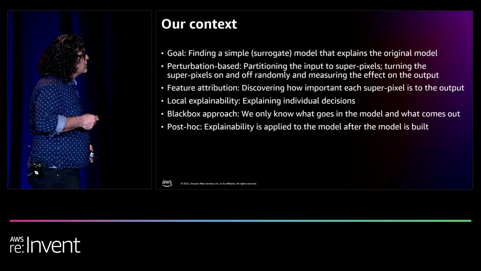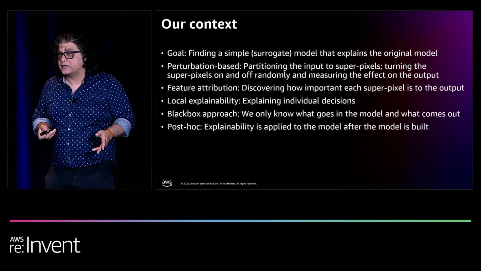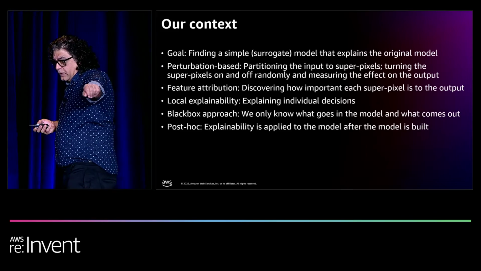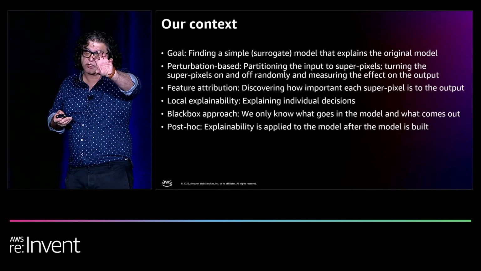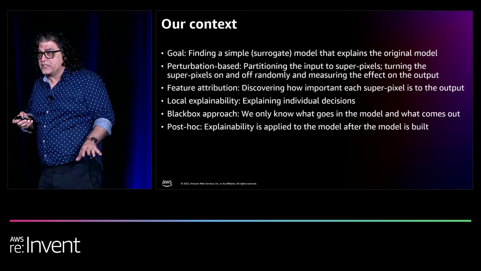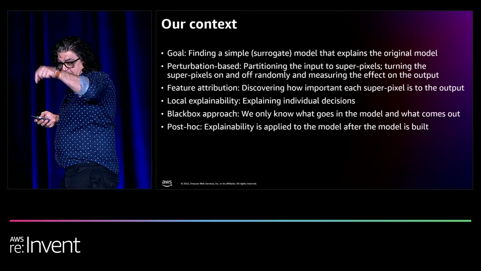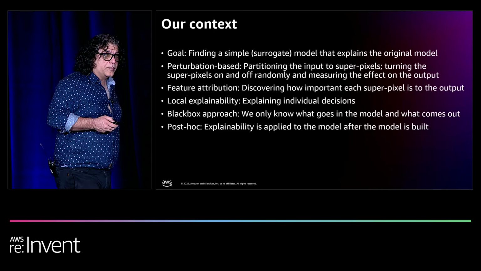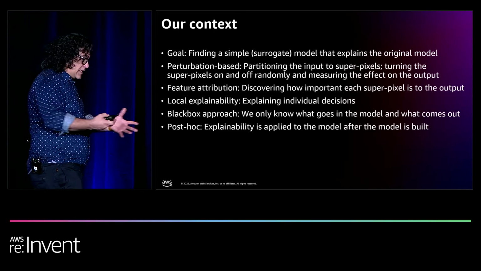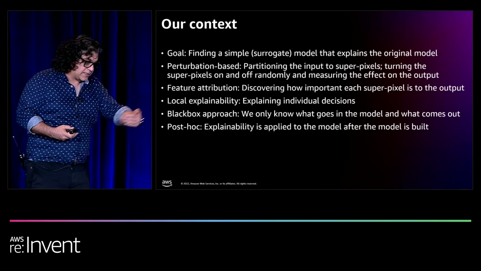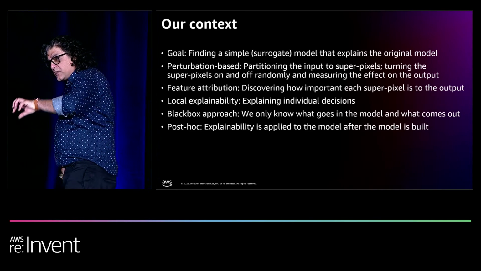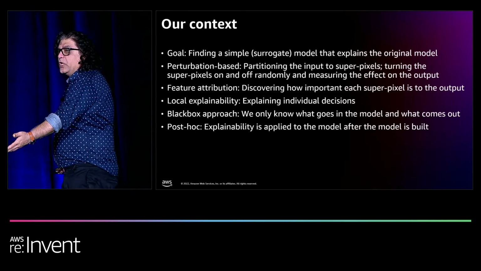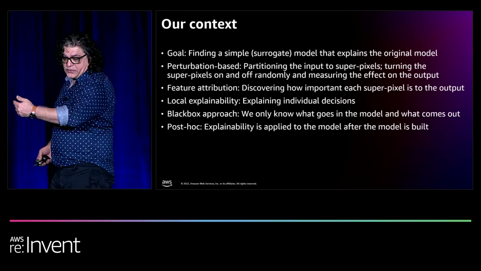which brings us to the next line: these are feature attribution based. We're looking at the input and seeing which feature, or rather which cluster of features, is the most important. It's about local explainability, explaining single decisions. It's a black box approach, so it's model agnostic. We don't care what's in the model, but the model has an input and an output. And it's post hoc, so the explainability is not built inside the model, it's built on top of it based on an understanding of its inputs and outputs.